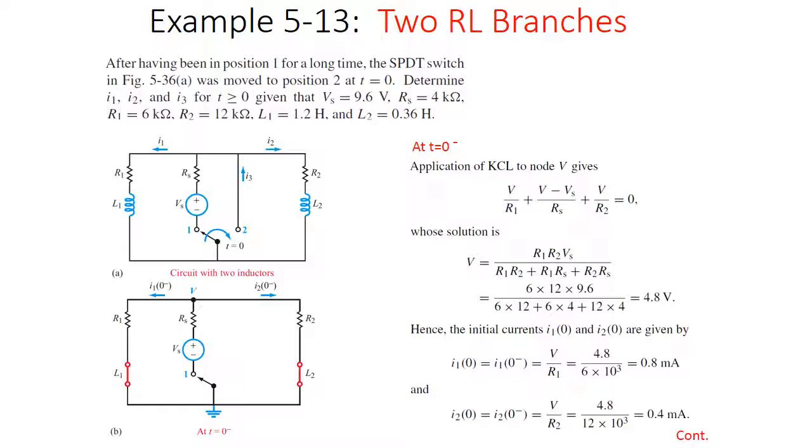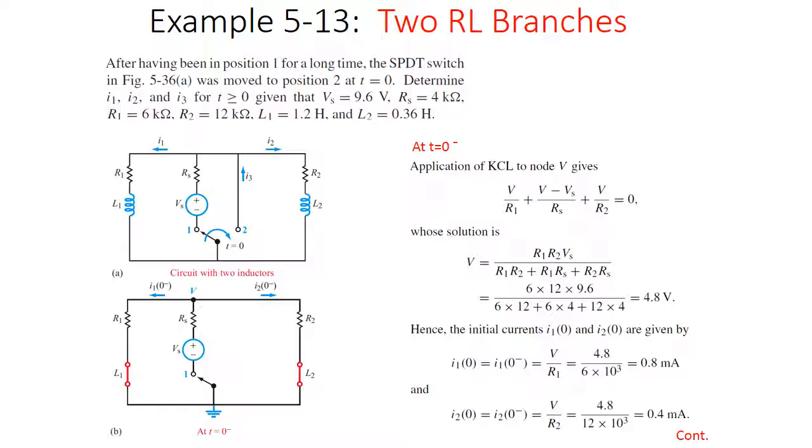So at the very first bit of this, let's break it down into time chunks. The very first time chunk is before 0. At before 0, we know that these inductors are fully charged, fully saturated. The magnetic fields are as high as they're going to get for that voltage source, and so we can draw them as shorts in the circuit. That's what we've done in red there for L1 and L2. We've drawn them as shorts, and we know that the current flowing out of that voltage source through that resistor is going to split into I1 and I2.